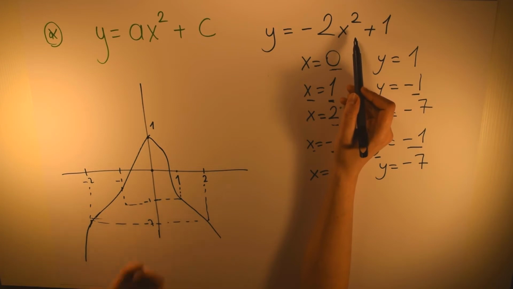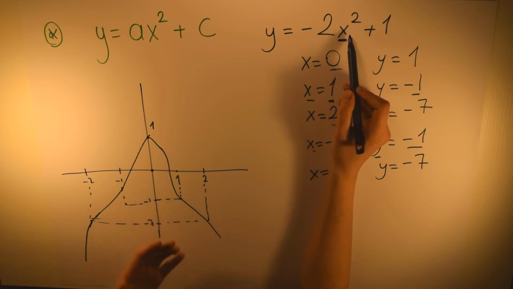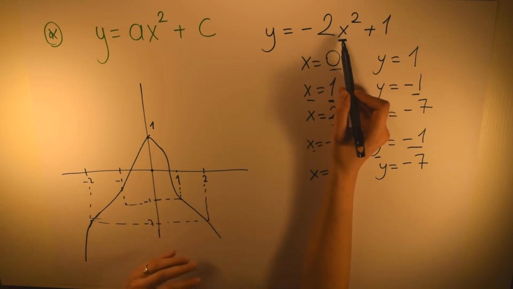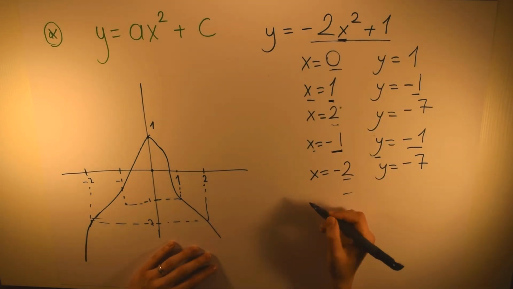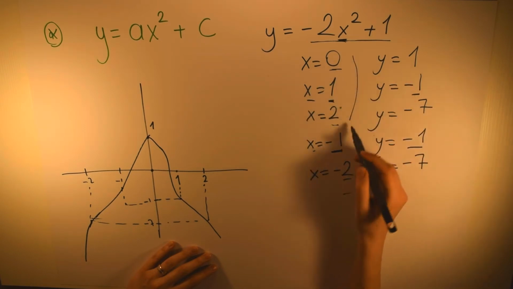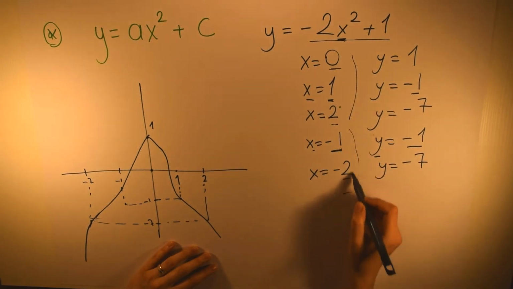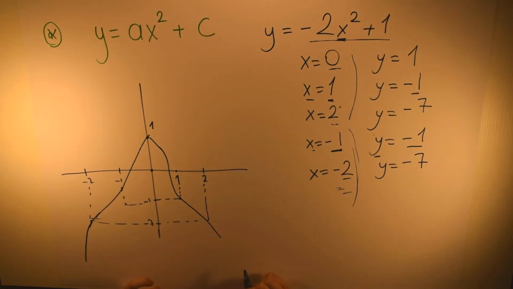So it does not change, because here you have only x squared, and it doesn't matter if it is negative or positive, it will become positive, right? So it will always be the same value. So if you find y for just the positive values of x, you can also apply the same thing for the negative values of x for your y values.